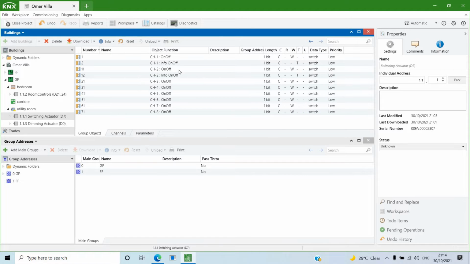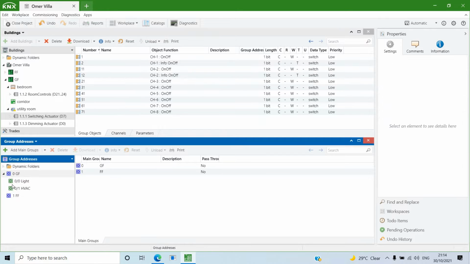Then in the group object, what we need to do is rename and give a description: channel 1 is used for what, channel 2 is for what type of light and where exactly. So later on we can easily do our linking. Basically KNX is just objects. You have multiple objects, whether from the dimmer, switch actuators, or maybe curtains. Then you make these objects communicate by linking them through group addresses.